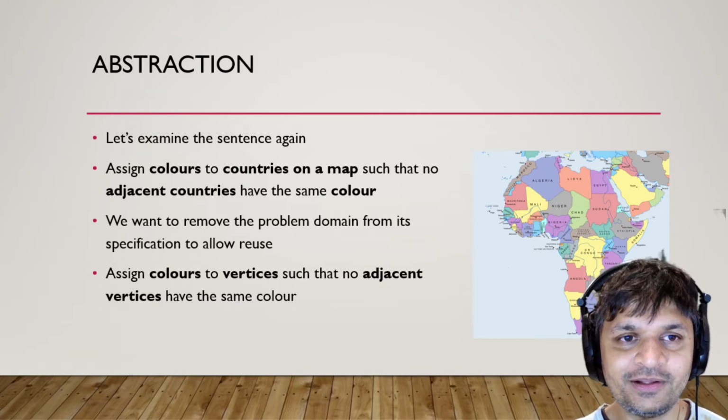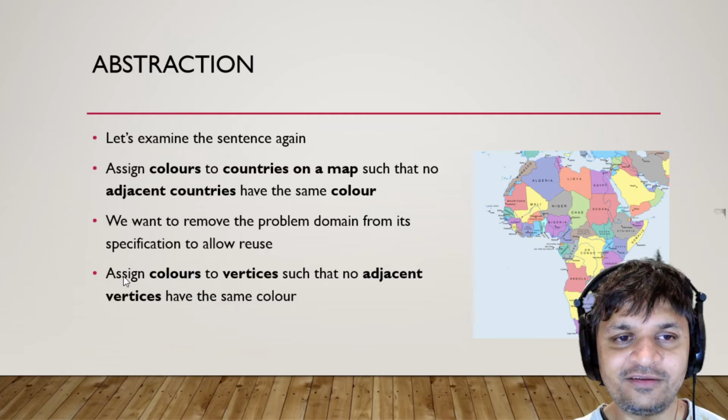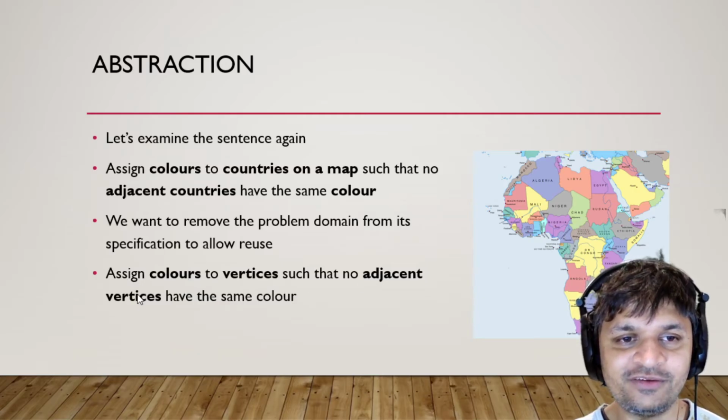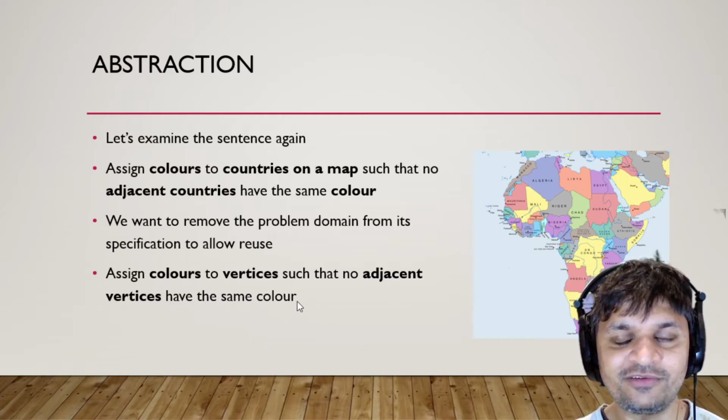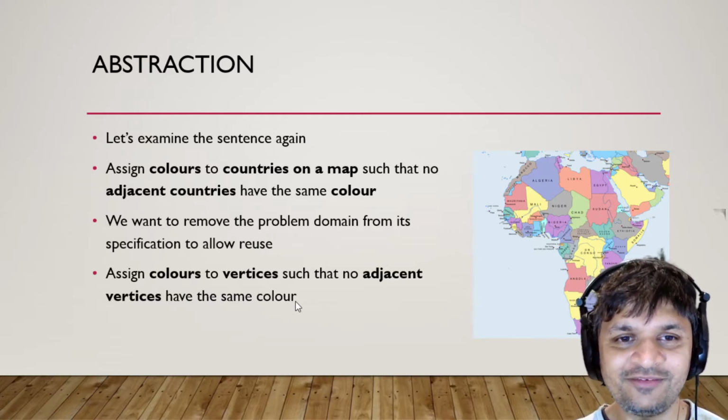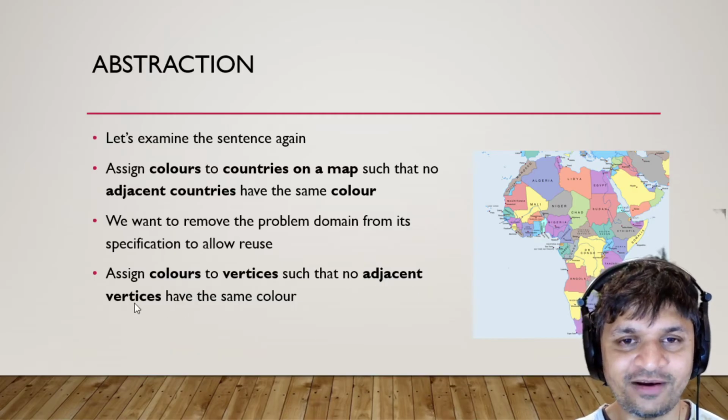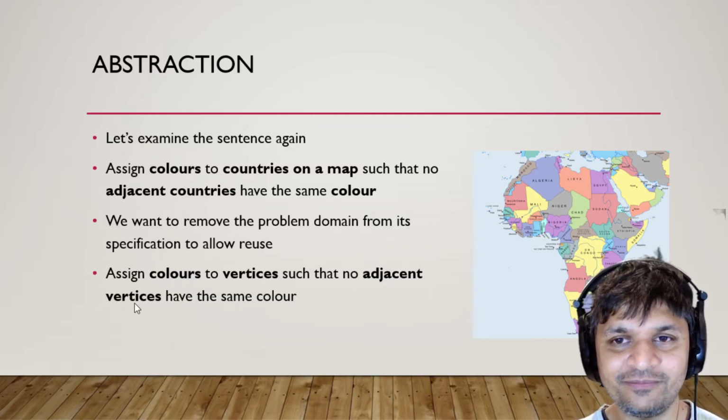As an example, graph coloring is mostly used for things like exam timetables, so for things like scheduling. And if I look at this statement, I can just change the words again to say, assign timetable slots to courses such that no adjacent courses have the same timetable slots. Okay, that's pretty reasonable. And then I can say what defines an adjacent course. Courses are adjacent if they share a student.